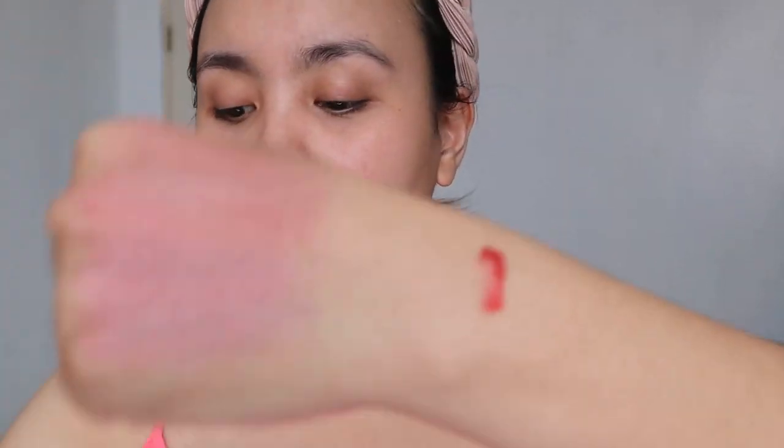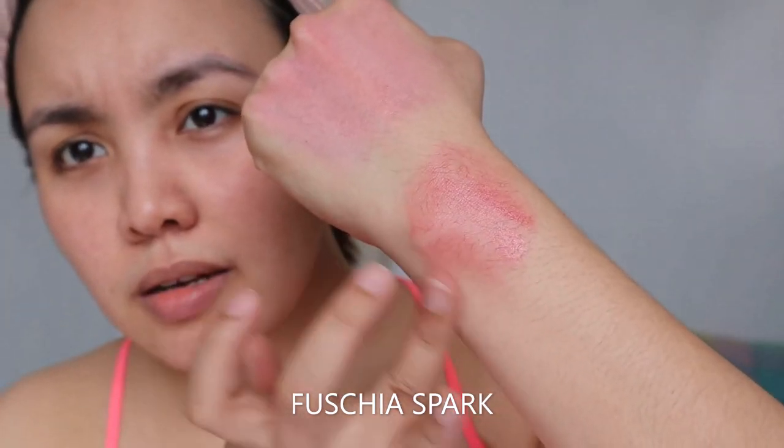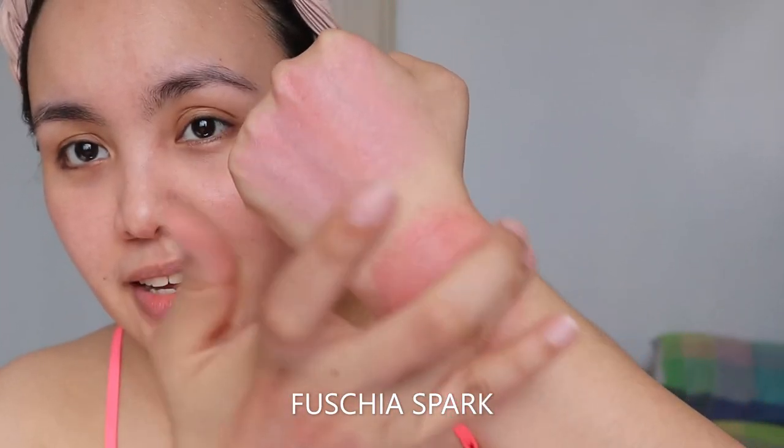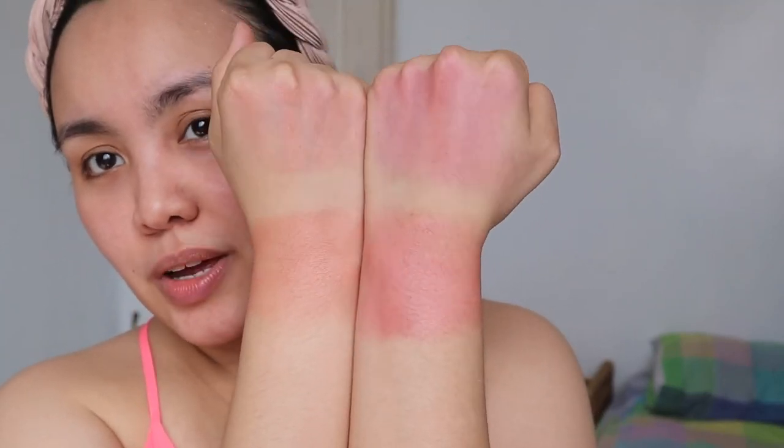So, last but definitely not the least, si Fuchsia Spark. Now, this one is pink, corally undertone. Ito kasi parang blue-toned. Alam mo yung blue-toned pink? This one naman is warm tone. So, ayan ang difference nung four shades, you guys.